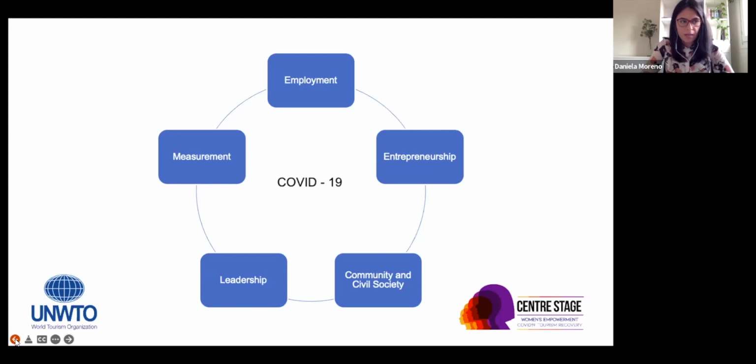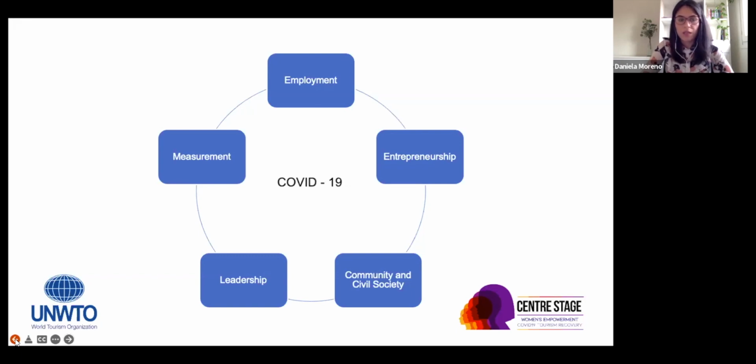Another point is that women that are creating their own business sometimes cannot invest more time in the business because they don't have enough time as an asset to invest in their businesses. And this is because the vast majority of women are facing unpaid domestic and care work. So this is something that we really need to consider for women entrepreneurs.